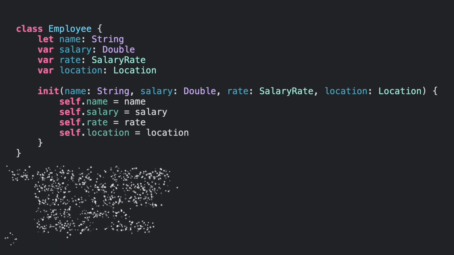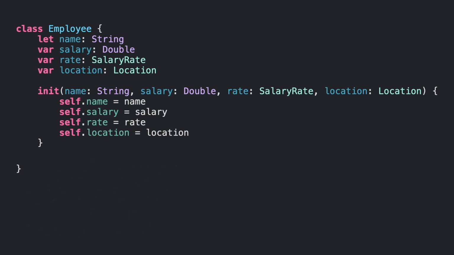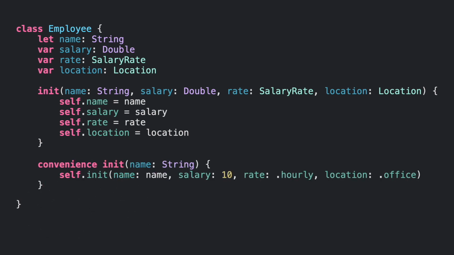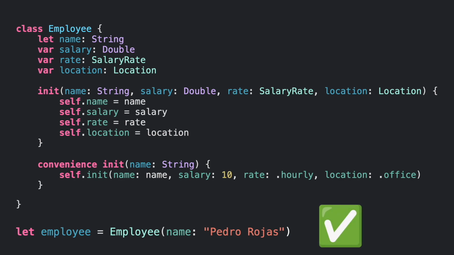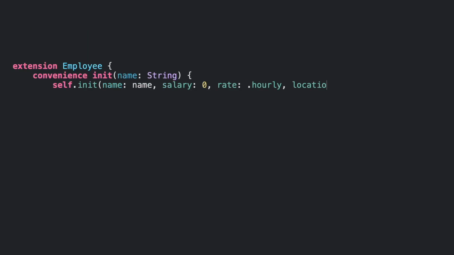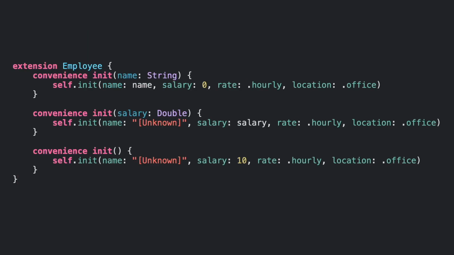It's here when convenience comes into action. When you add the convenience keyword to an init declaration, you are creating a convenience initializer. They are a secondary way to initialize your instances, creating inits with fewer or no parameters in the definition. This is great for simplicity when you only require a few parameters and fulfill the rest in the declaration with default values. And they can call inside a designated or even another convenience initializer. Yes, you can define as many convenience initializers as you require.